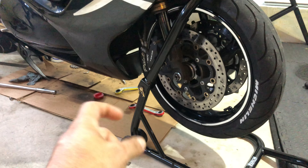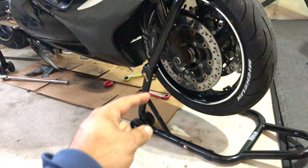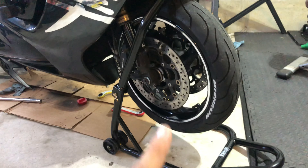I tried pulling the pins and doing it without the bottom stand first, and then coming with the pins — it just was not working. When the fender's on, you're not going to be able to use this at all. The front stand is totally not for this bike when the fender is on, but when it's off, it's awesome.